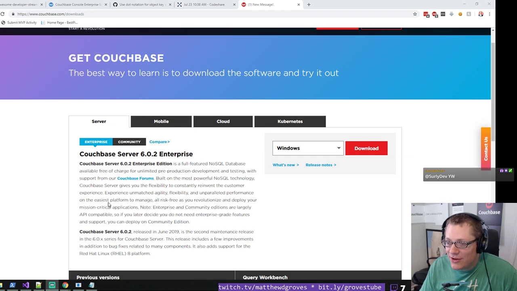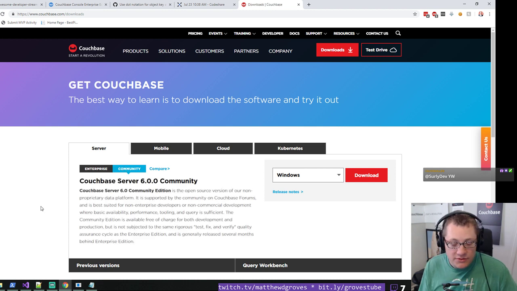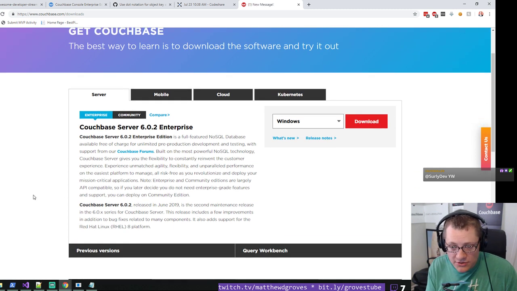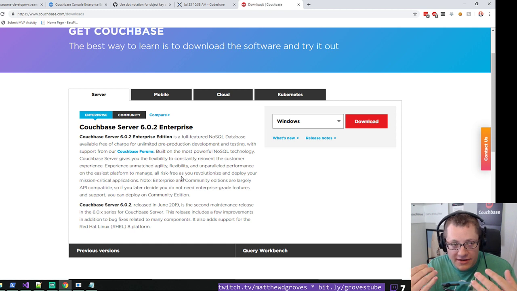But if you go to Couchbase.com/downloads, if you want to just try the basic query stuff I talked about, you can get the Community Edition, which is totally free for production. But if you want to try the analytics and some of the more advanced features, it's also a totally free download, Enterprise. This will give you all the features, totally free to run locally, run anywhere up to production. When you get to production, you're going to need a license for this. But anywhere up until then, you can run totally for free. There's no time limits. You get the full set of features.